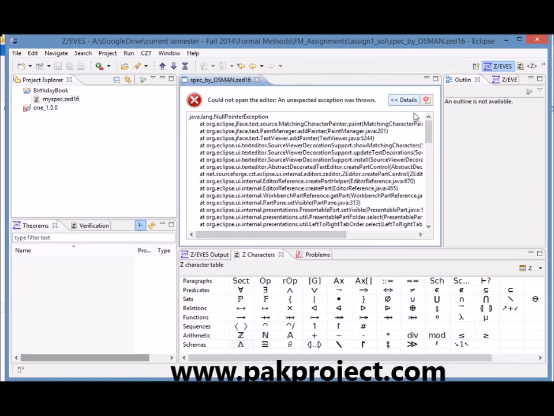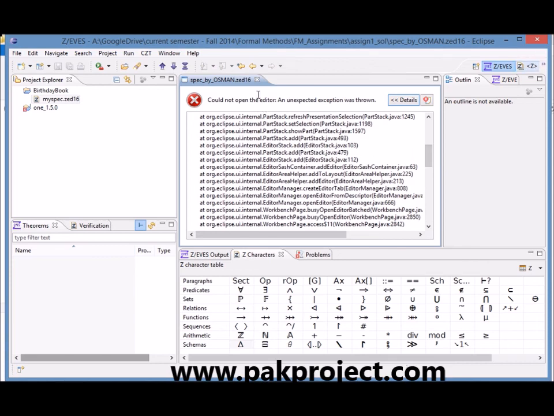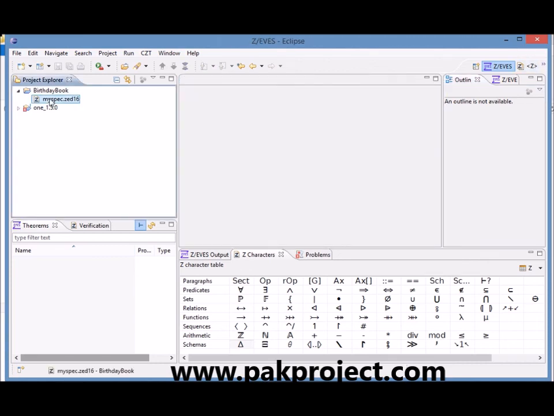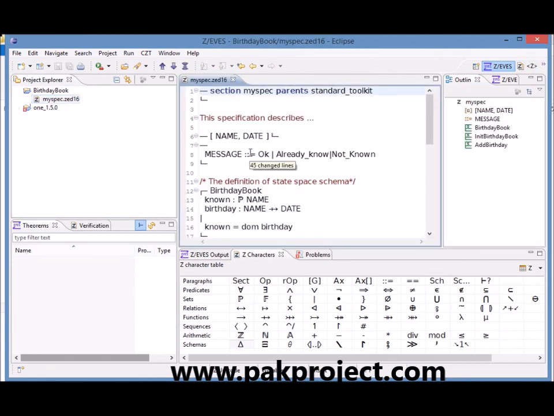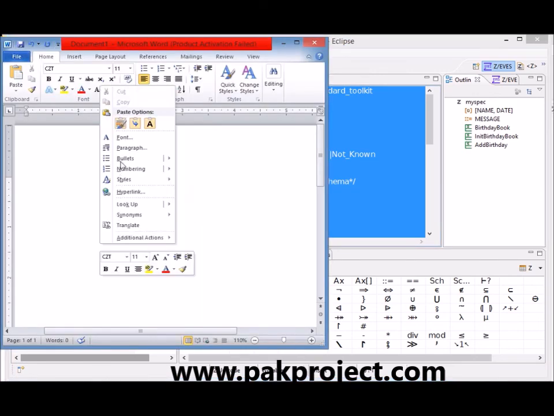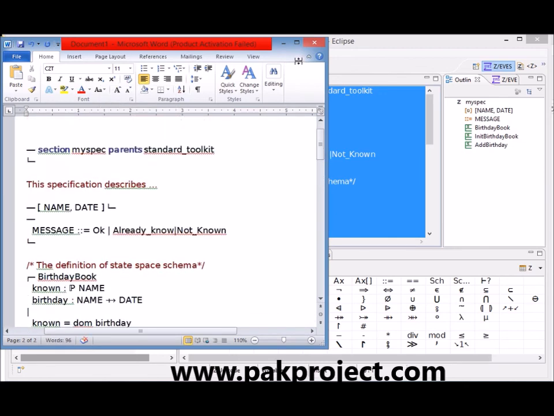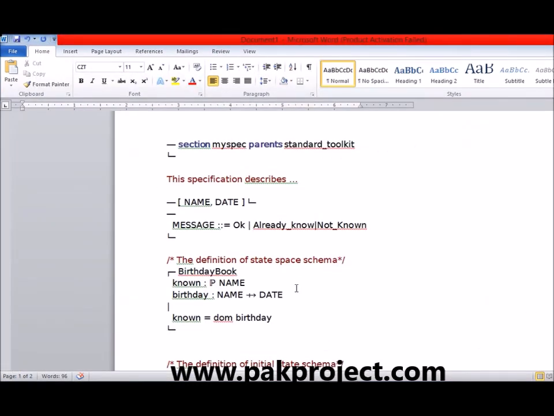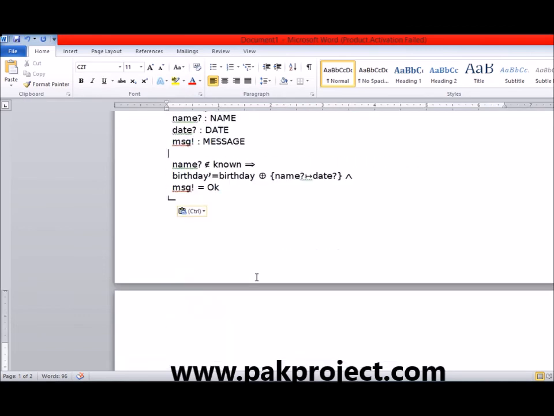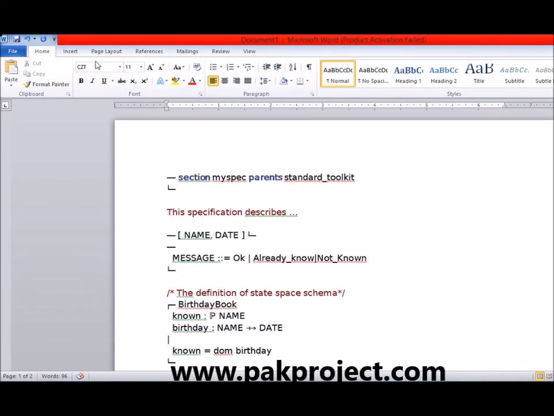So this was the file of another project, so it's not opening, but it's totally fine. We can just copy, Control C, and paste it here, Control V. Now this time when I am pasting here, this is pasted in CZT font, and it is looking more neat than when it was shown in Calibri.